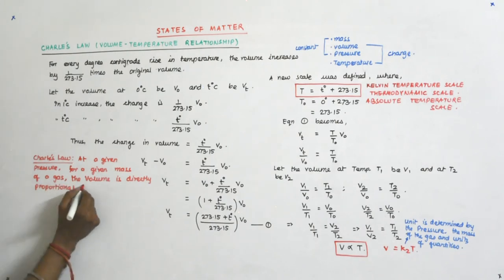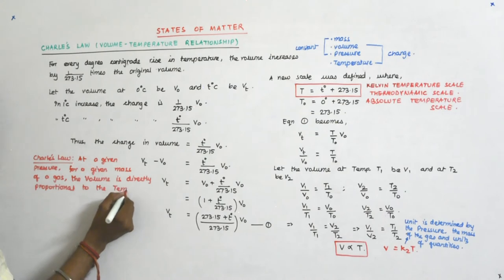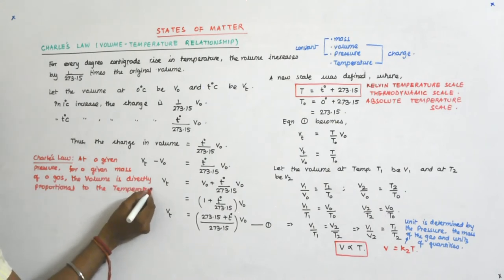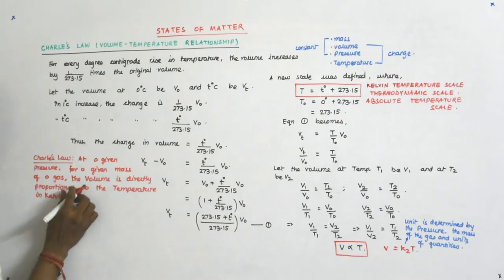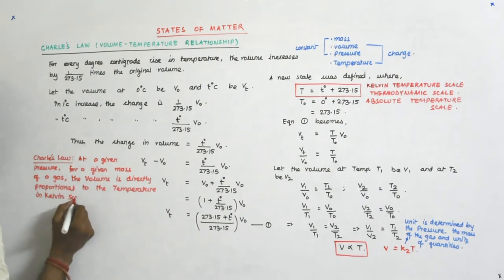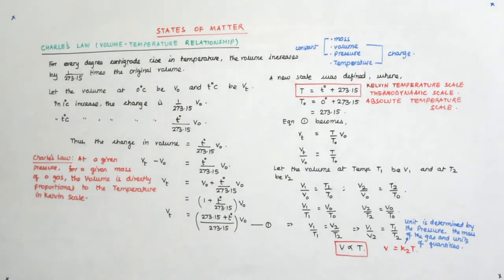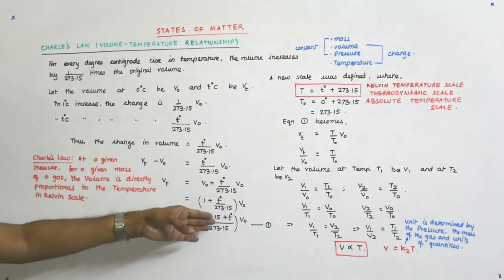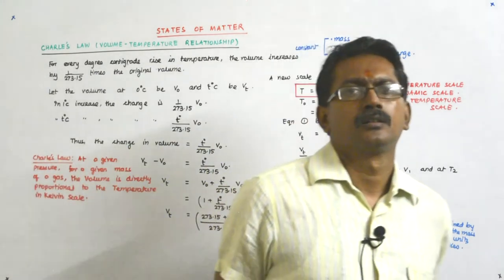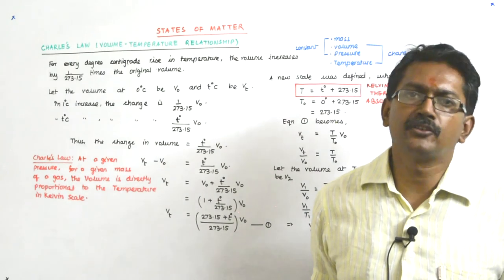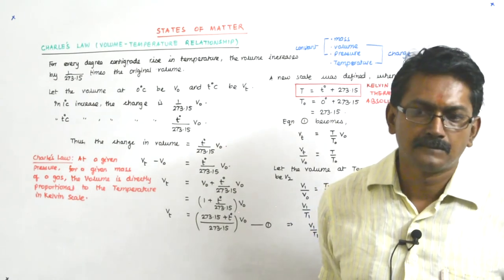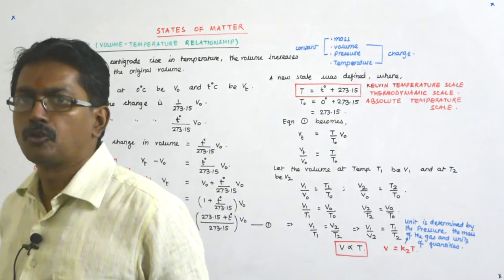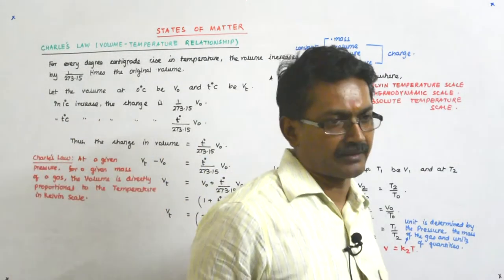Proportional to the temperature in Kelvin scale. Why not go with the already defined scale and make another scale? Because then it will not be directly proportional to T in degrees. Just try to see. If you are at 20 degrees and you increase your temperature to 40 degrees, your volume does not become double. Does it? It does not. So for centigrade, it will not be a double thing.